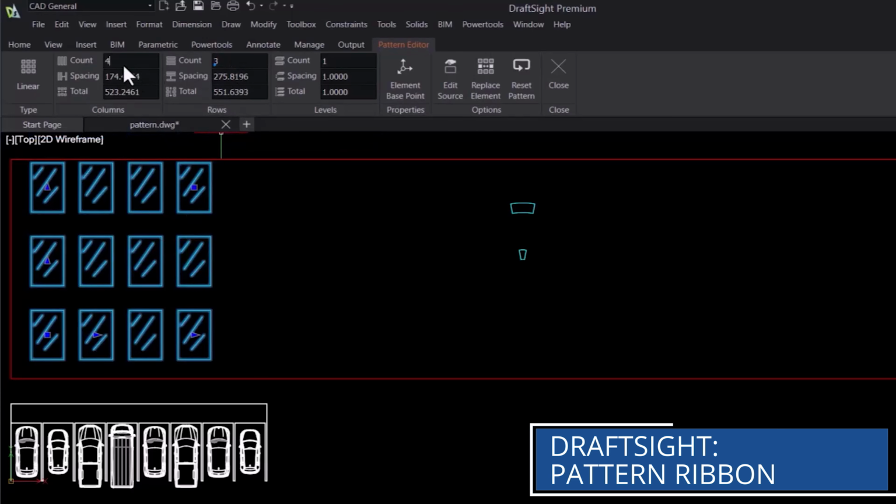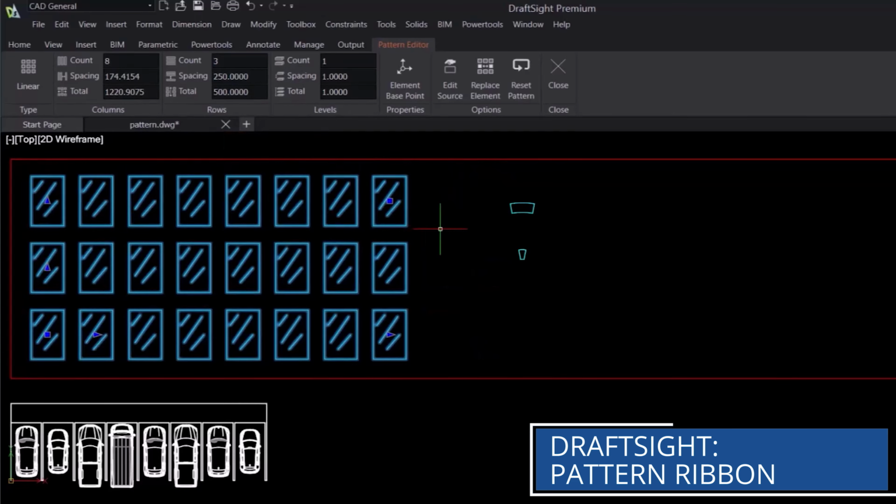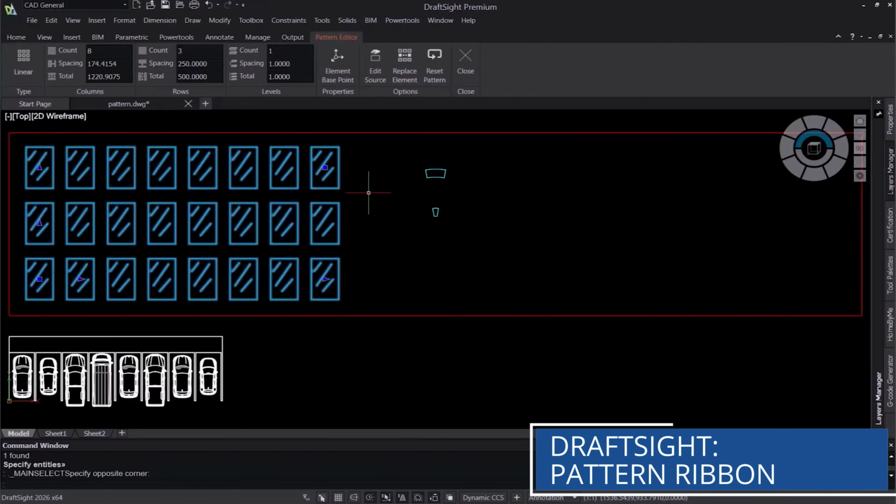So here we're recognizing where things are indeed patterns, and so clicking on that allows us to then dynamically adjust the spacing, the count, and so on in all the different levels and rows and columns and all that sort of stuff, so that you can quickly manipulate and lay those out.